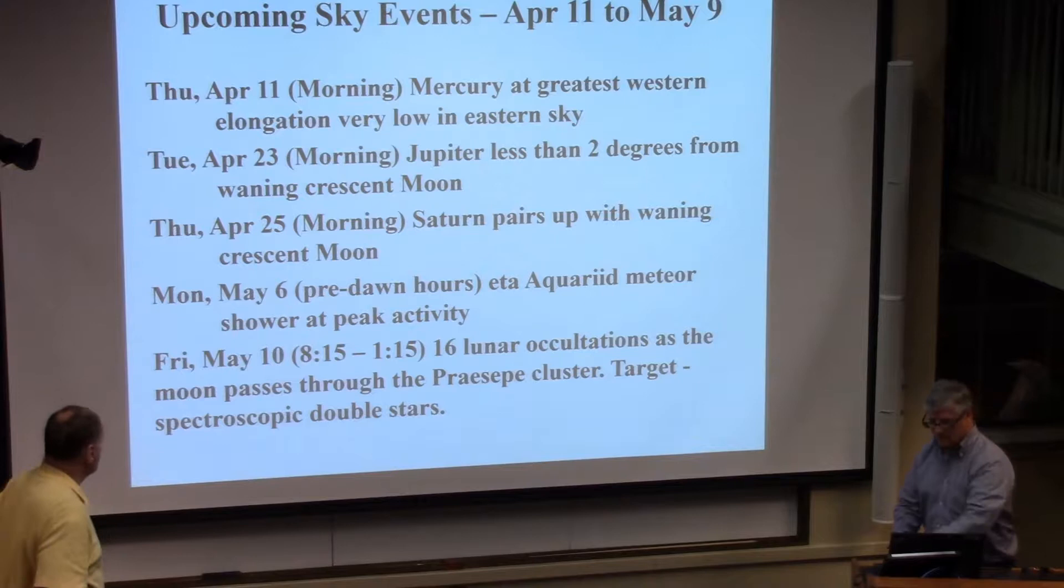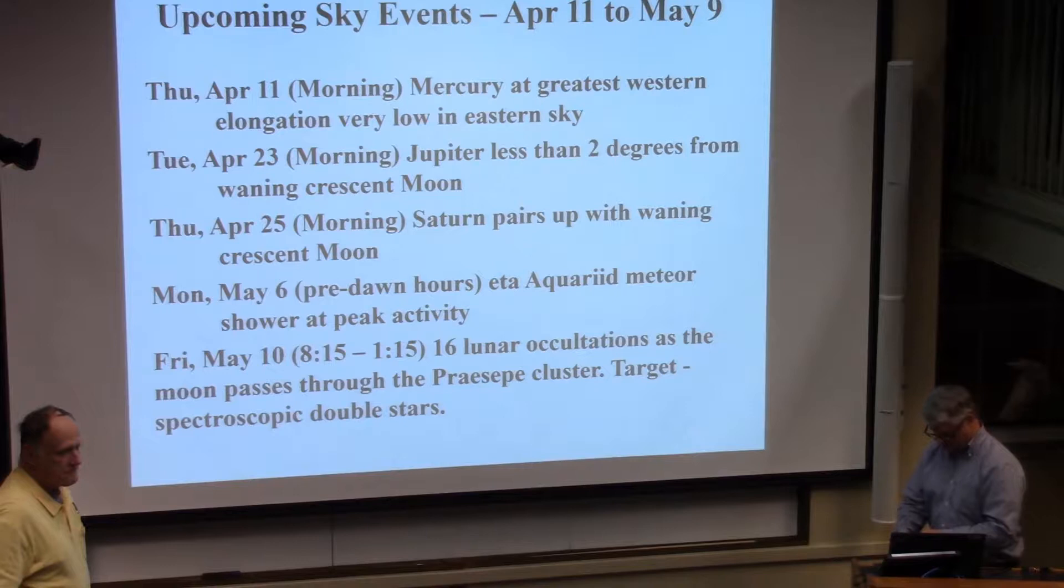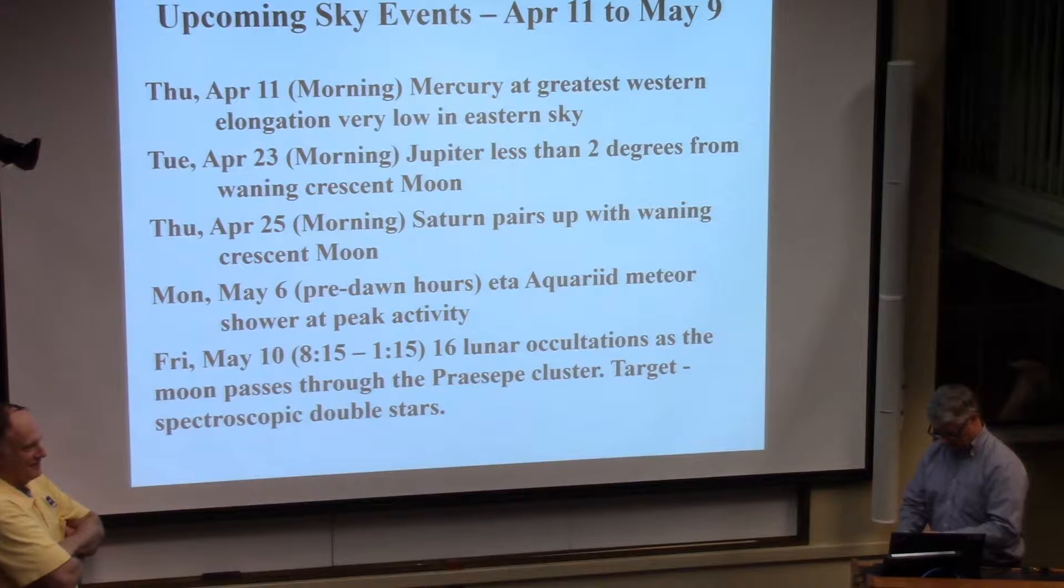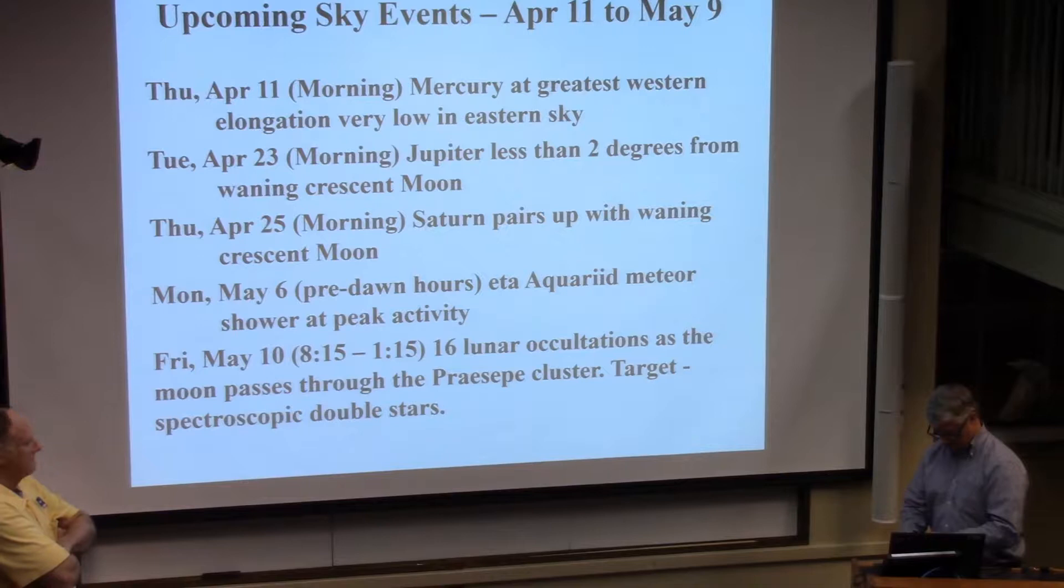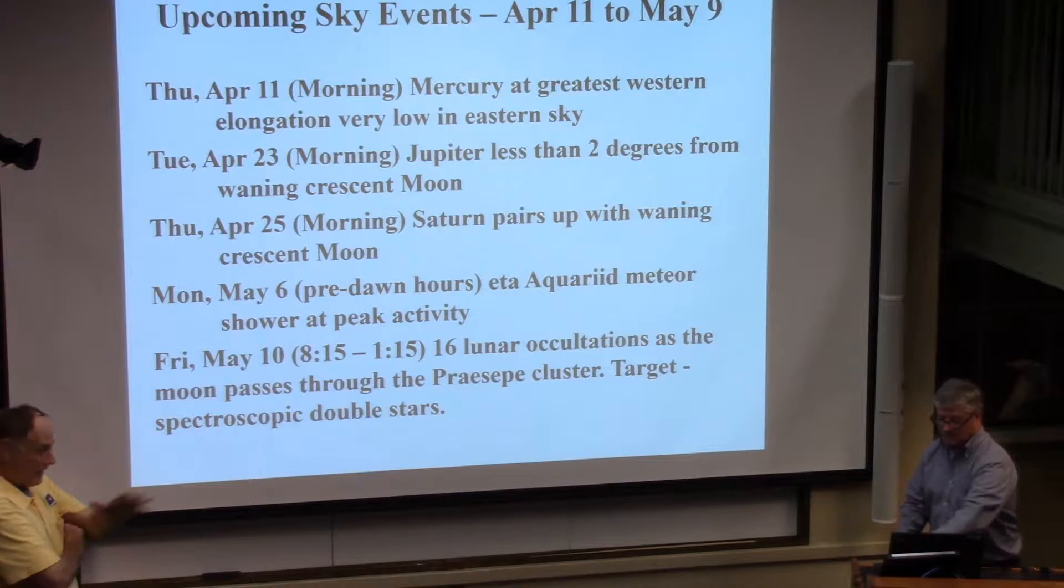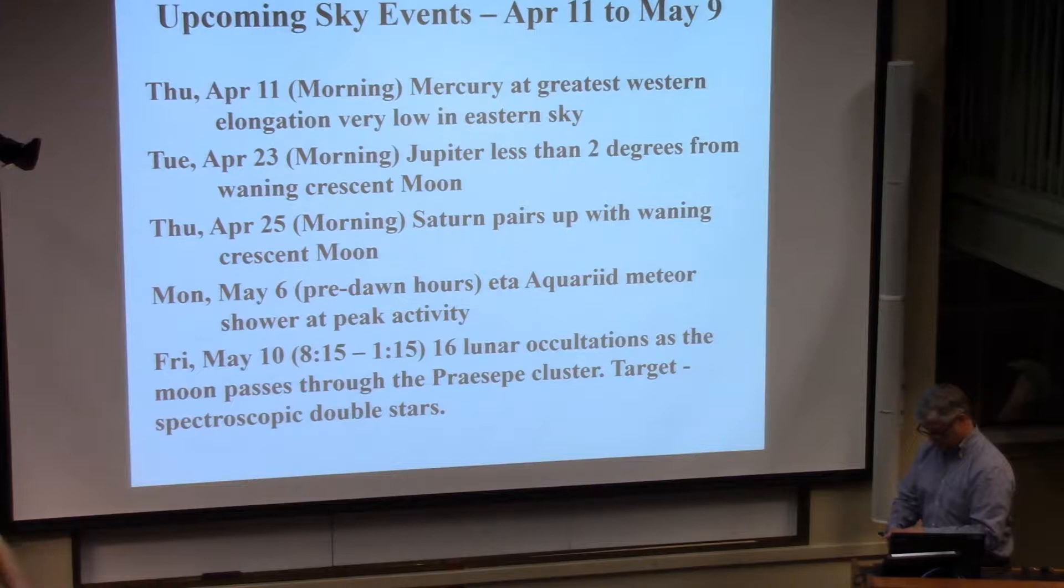My first one was actually in a parking lot at four o'clock in the afternoon. Kelly, you were there. We were up in the parking lot, and there was a lunar, I think it was Antares. And it was a grazing occultation. So instead of just the star disappearing, it was following the profile of the moon. You could see it wink in and wink out.